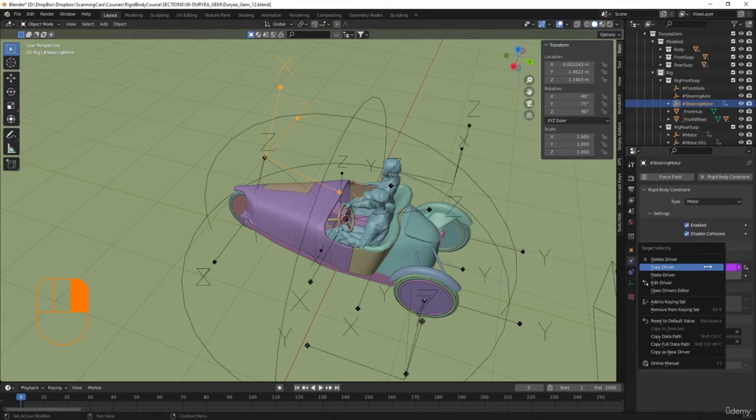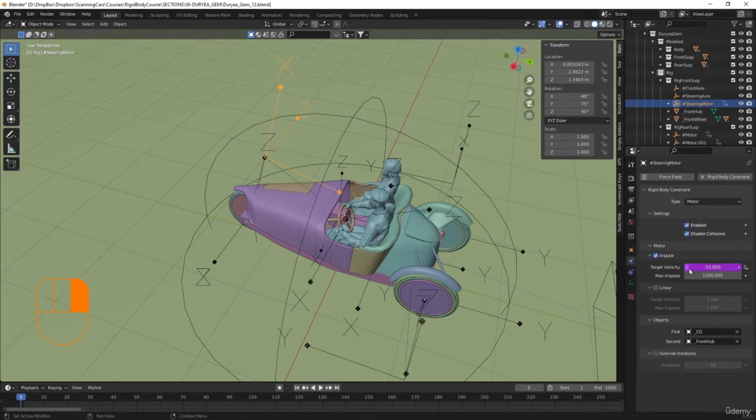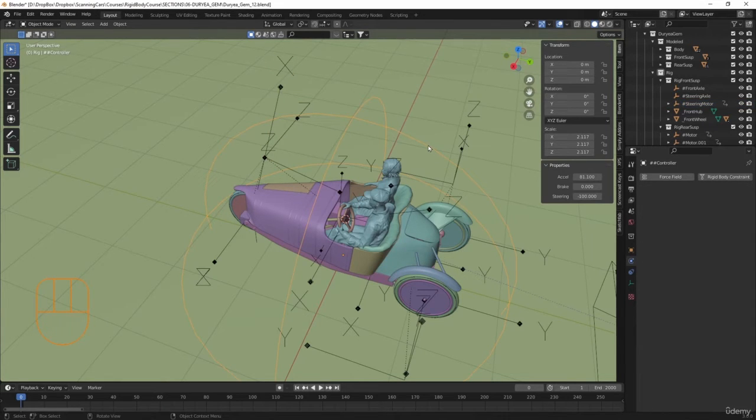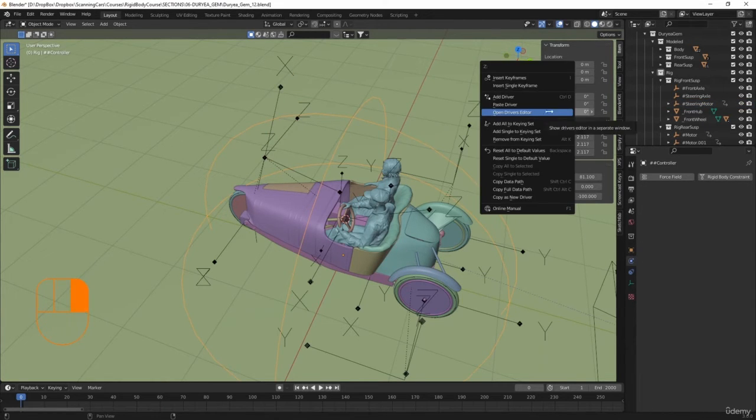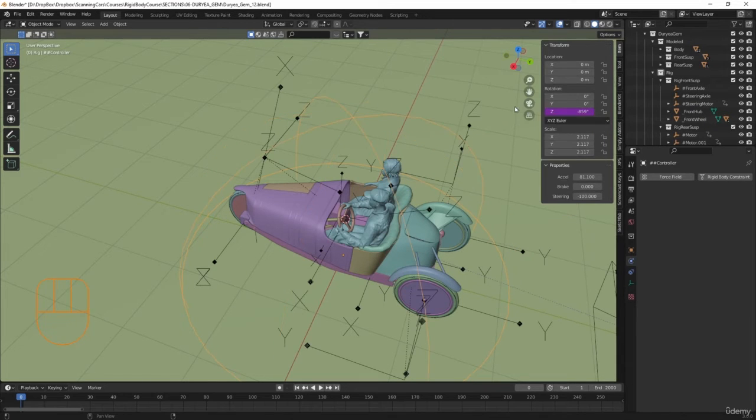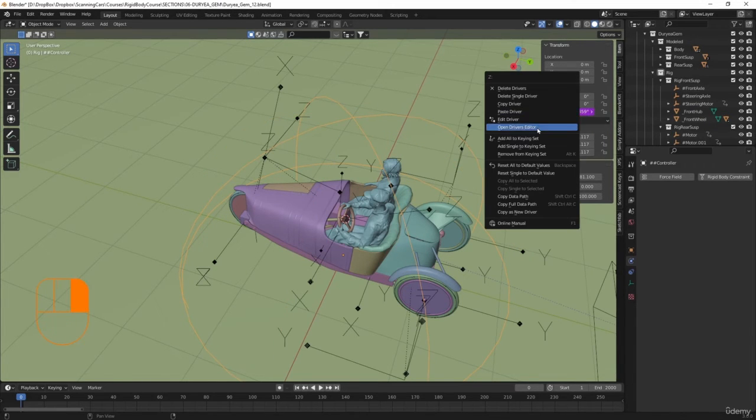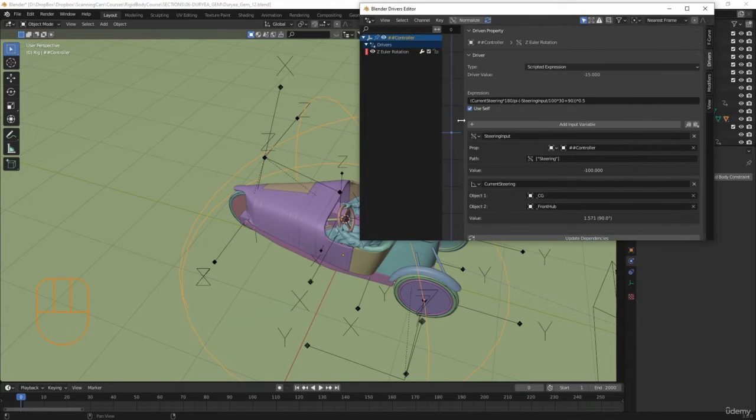Let's come over here, right click, do copy driver, and then select our controller and paste it in the Z-axis rotation paste driver. Now let's open it in the driver's editor. And we don't need most of this. So I'm going to come to where it says current steering and then delete everything after that.